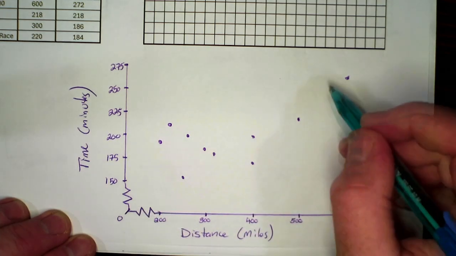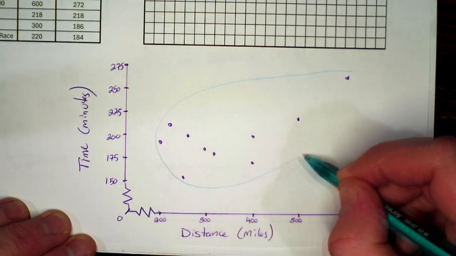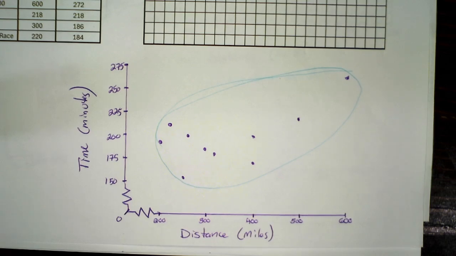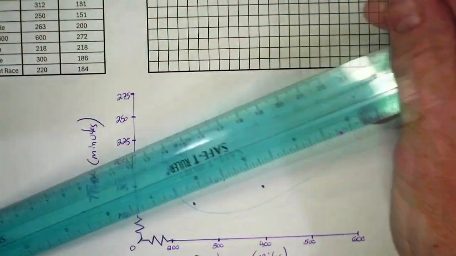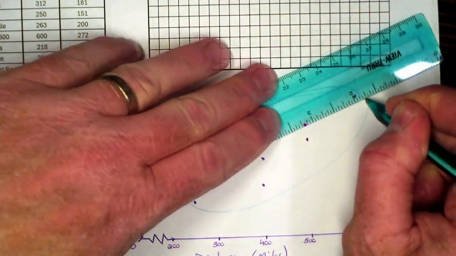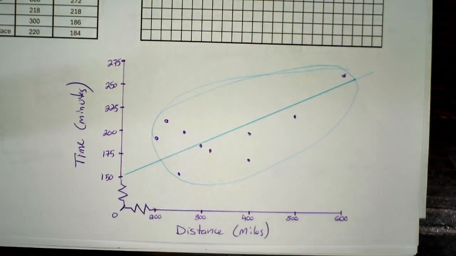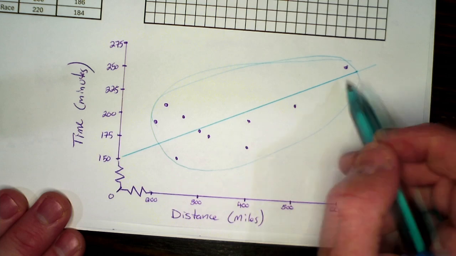Okay. Now, when we look at our data, okay, again, if we put that kind of oval or ellipse through it, and then let's see, I misplaced my ruler, but you can picture a straight line going through there. Here it is. Right where I left it. All right, something like that. Okay, that's probably not the best, but it gives you an idea of that trend line.